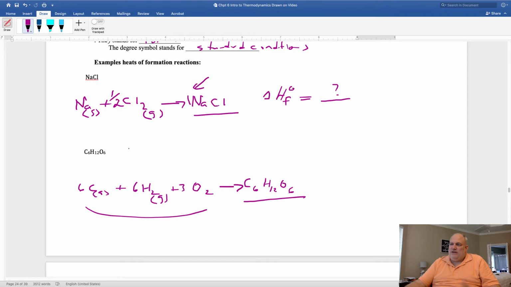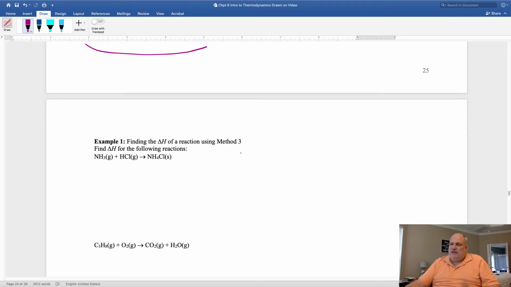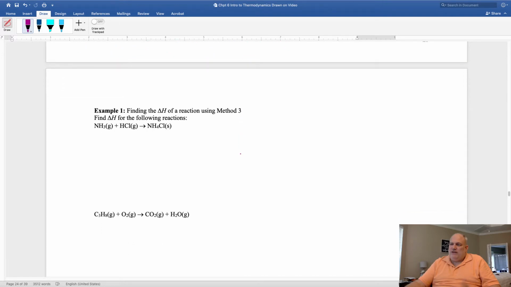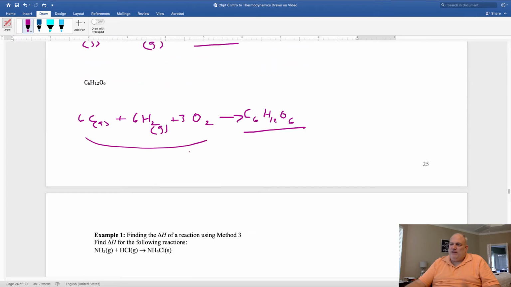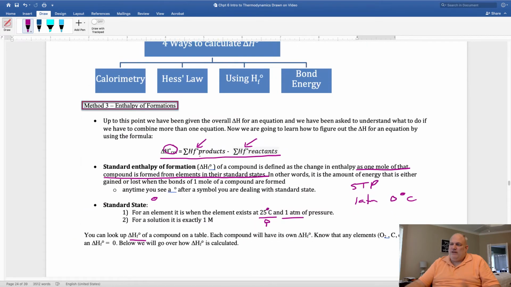Well, first of all, you need to find yourself an enthalpy of formation table, which you have at the back of your book. You also have to look up change in H. It's one of the appendixes, but you also have it in chapter 6 as well. But let me remind you, and I skipped over this quickly at the beginning, I'm going to go back to it right now, because this formula right here is actually kind of a big deal.